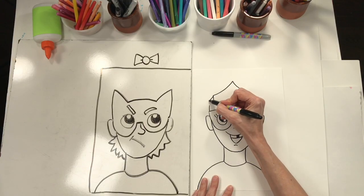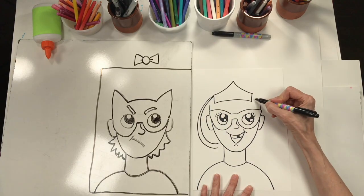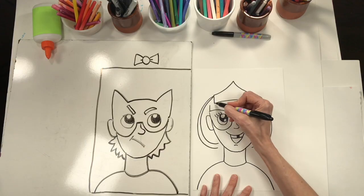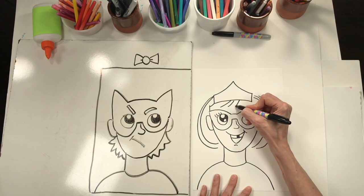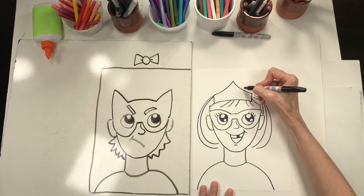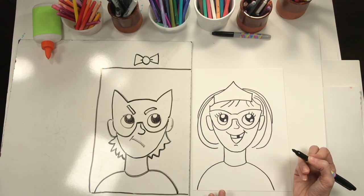Now I can add my hair. So today my hair is a little bit shorter. So I'm gonna draw it a little shorter, drawing some extra lines for texture, and I see that I have some space up here for my bangs or for any extra hair that might be hanging down. So I'm gonna add that here. You do whatever you wanna do. Maybe I have some extra hair that's kind of sticking out from behind my crown. I love to show the different kinds of texture for my hair.